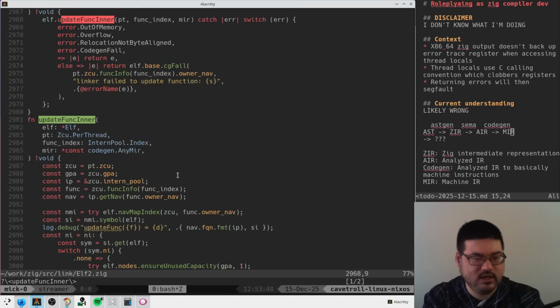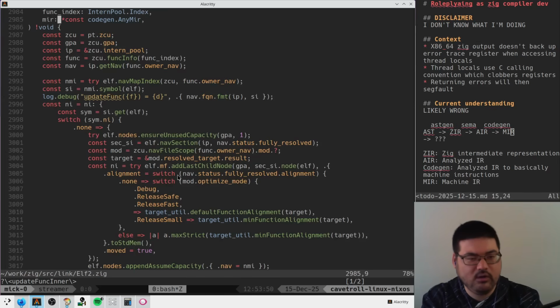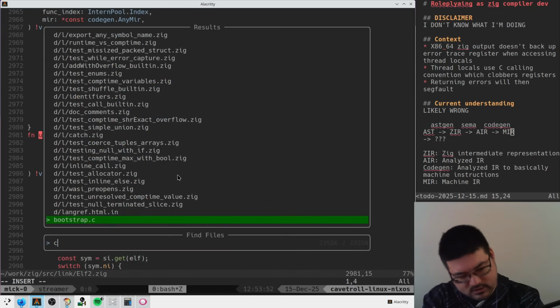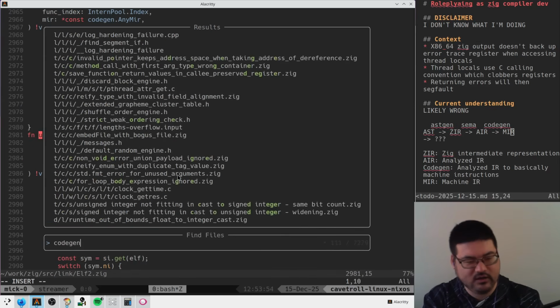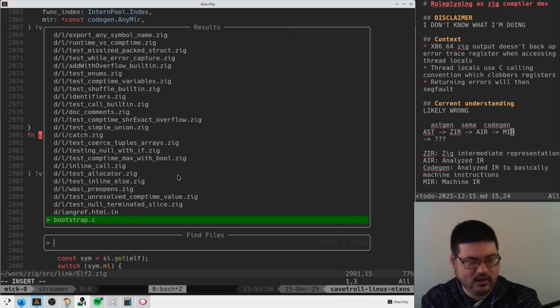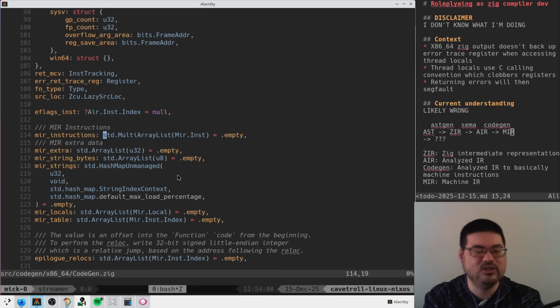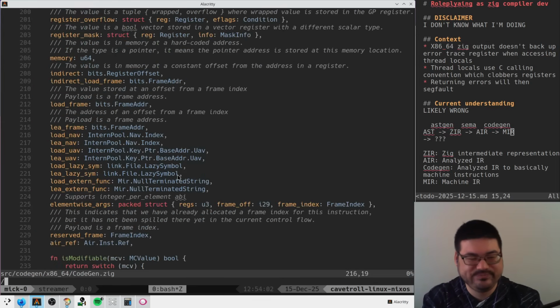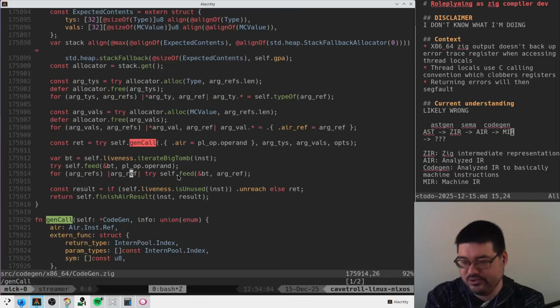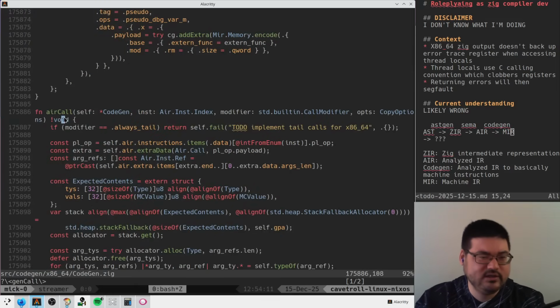So who calls update func? Well, okay, let's go into CodeGen here and try to find anything that ties this back to something external, like how this ties into the entire Zig compilation pipeline, I guess.